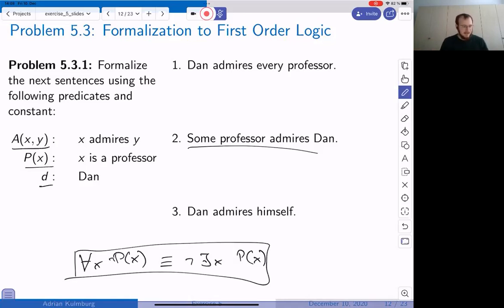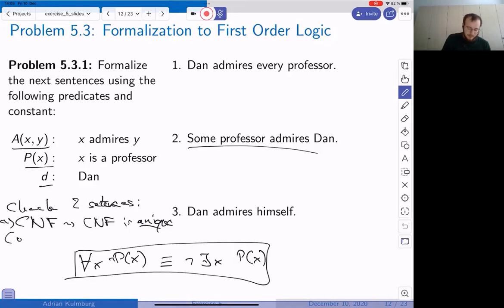Just one thing though, if you want to check if two sentences are the same, you can transform them to CNF, and then compare, because the CNF, the conjunctive normal form, is unique, of course, up to reordering.